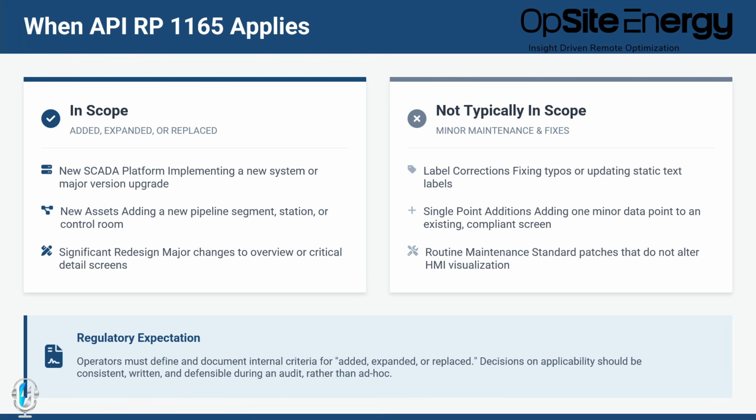Or then you've got new assets, right? You've mentioned that already. We've got a new pipeline segment. And let's identify that when we talk about a pipeline segment, that could be a new single valve that we just added. Hey, Mike, it's only like 30 feet of pipe. It doesn't matter. It's a new segment added that is either safety related, or a new station, or even a new control room, right? So that's important too. It's not just, hey, we laid a whole new pipe that takes us a mile. There might even be a small section where you're going to need to do that.